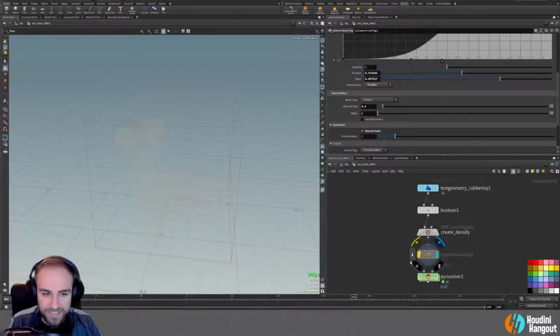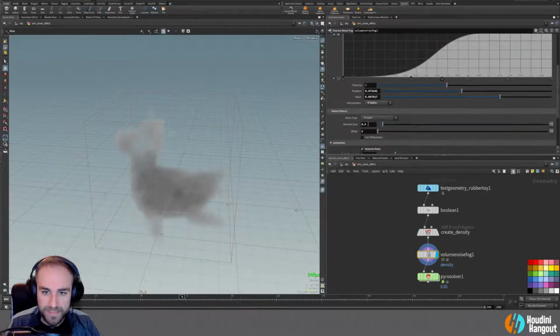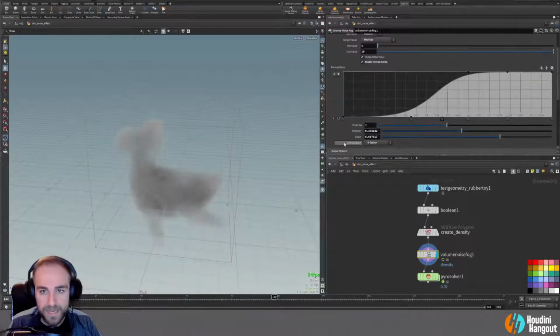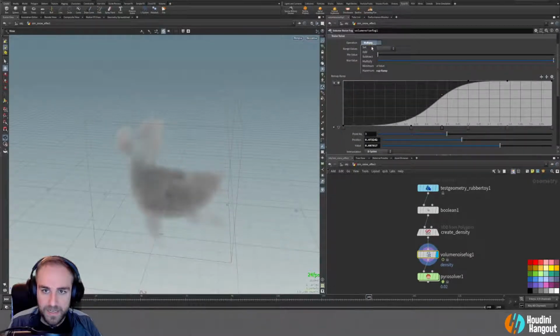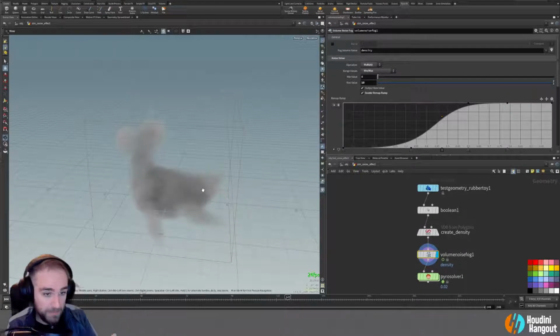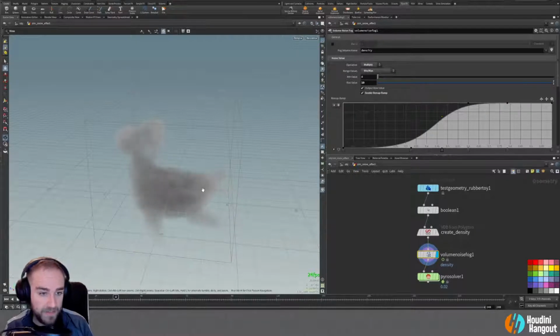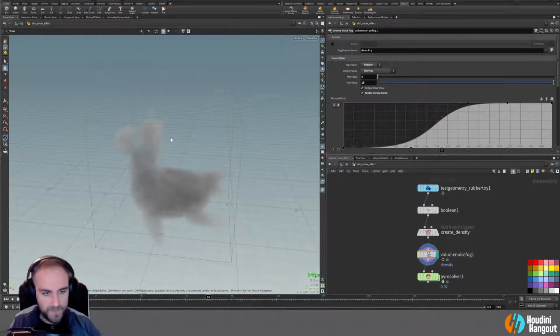Because if we take that noise out of here, let's see if I turn that, no, I guess I can't really do that in here. It's always going to be putting noise in here. I was going to try to turn it off, but anyways, if you don't have that, it's just going to be a big blob basically. So it's not really going to have any interesting details, and I didn't want it to be completely static either. So this will kind of help.